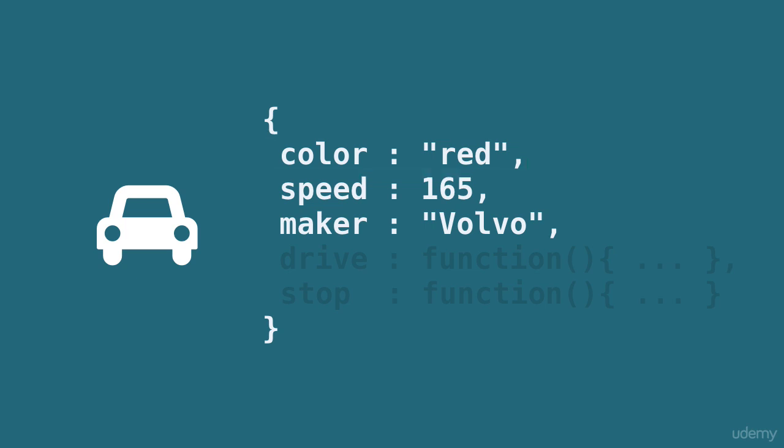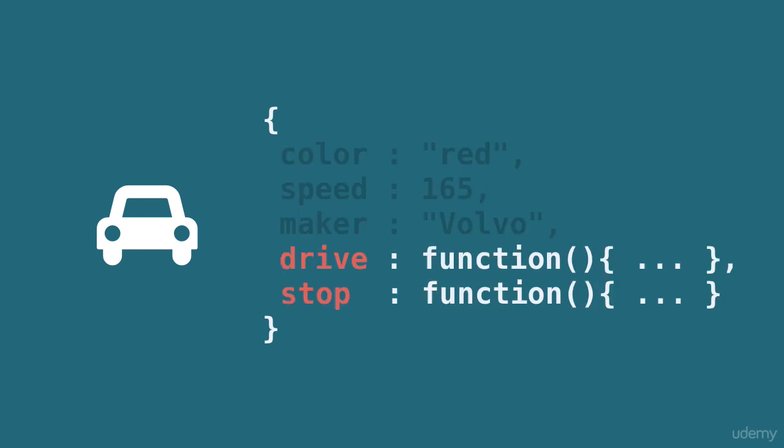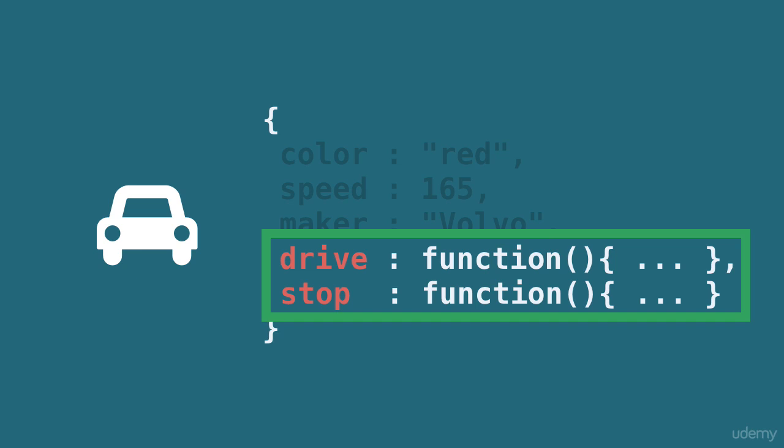But what happens when you need to perform an action on the object? You know that staring at your computer will do nothing. You need to type and you need to click. And likewise with a car, you need to get in it, drive it, lock it, unlock it, open the sunroof, turn on the radio, do whatever it is that you want to do inside of that car. So what you have is the subroutines or the functions that you can perform, those actions that you can perform on the actual object itself.